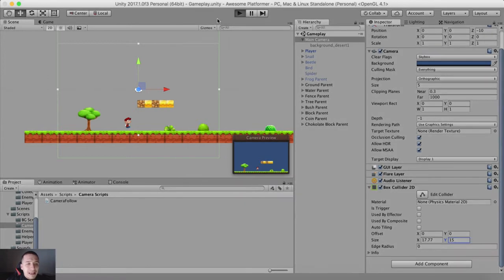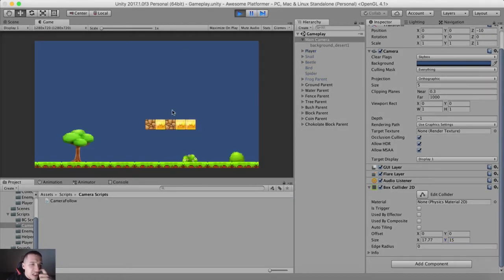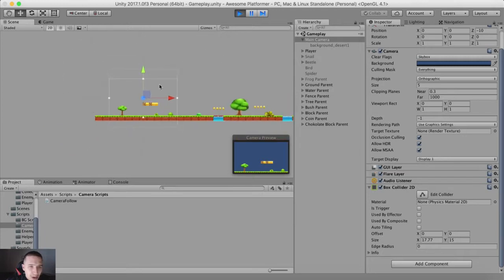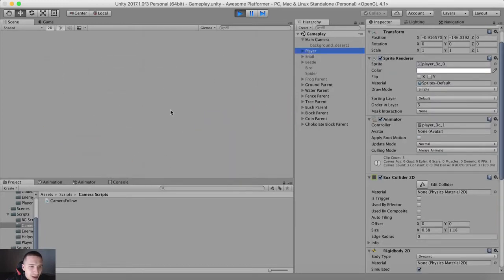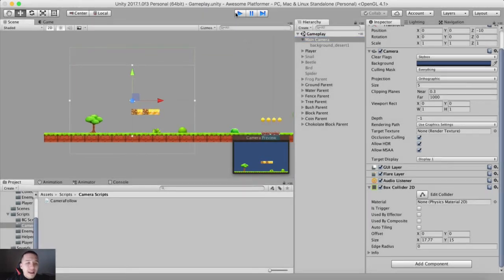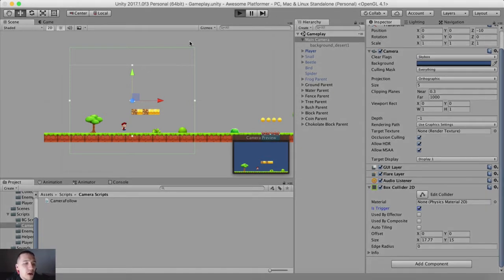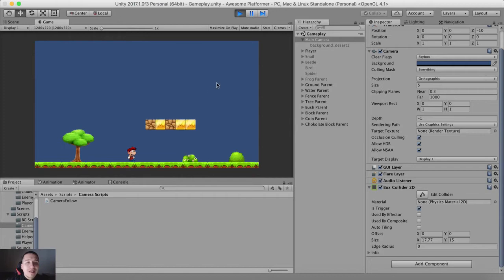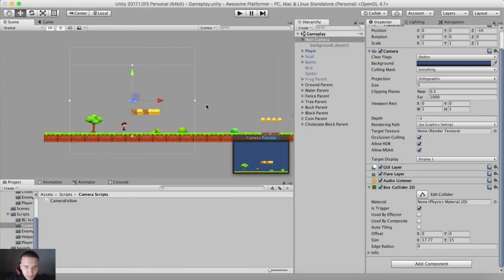But when I hit the play button now, we will see that we don't see the player. The reason for it is because the player, I think, where is he? Where is the player, man? Yeah, he fell down because the collider threw him off. Because this collider for the camera is not a trigger, which means that it can collide with the player and then simply threw him off the screen. If I set it to be a trigger, now everything will be okay. So now the player can walk safely in the collider.